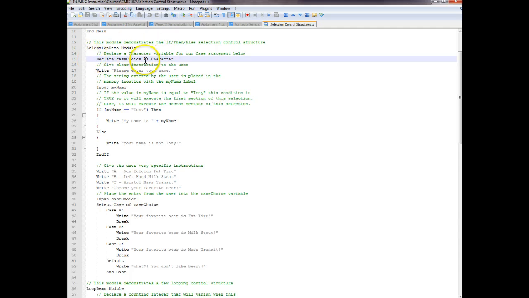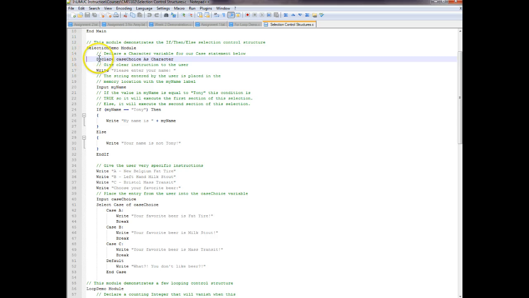So as we go down, we make sure we give the user very clear instructions, and again, it's very important to make sure that as you're writing your code, you look at your code from both sides. You'll be writing your code to achieve a certain task, but make sure that you also look at your code from the user's perspective to make sure that that user has all the information that they need to provide input to that code.